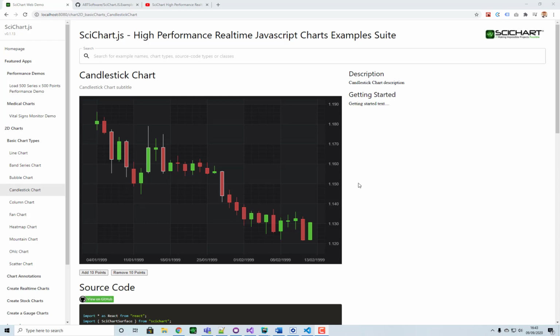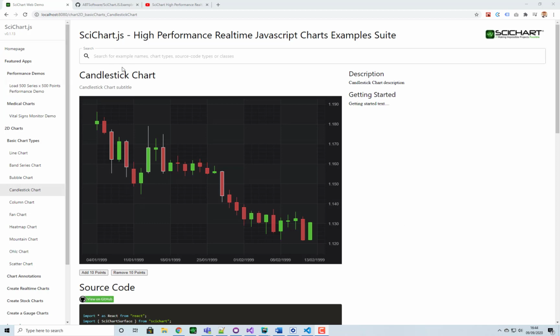Hello everyone, I wanted to give you a quick update about SciChart.js, our JavaScript WebGL WebAssembly chart library that we're building now. We believe we're going to be going to beta in about a month's time. It's currently the 9th of September, and we reckon that by the end of this month or shortly thereafter, we'll have at least a beta version out there. It's going to be a public beta, and we're going to be giving people a 30-day or 60-day time to trial that and to give us feedback and put it back into the library.